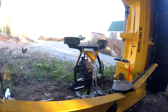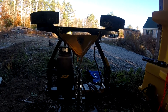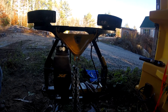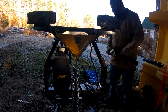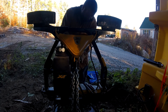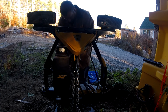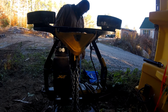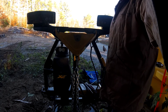But I'm going to go ahead and try to set you down again. Get this piston in before the battery runs out. This time I'm going to set you a little closer. I have no clue what the angle's doing for you. You could be looking at my coat for all I know, but you probably are. Like I said, I'm new to the YouTube stuff, so you guys might be looking at me, you might be looking at the plow. I don't know how they do it. They seem to know what they're doing though.